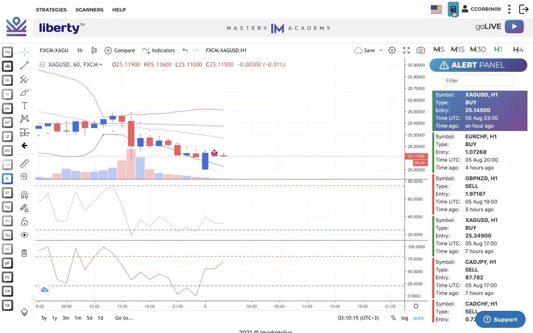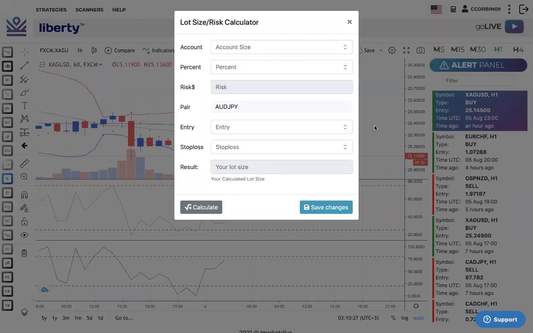Once you come down a level, well, actually there's more stuff up here too. If you're going to be using your Liberty Scanner for Forex trades, you could take advantage of these features up here too. This, of course, will be how you choose your country. And then you have your calculator, which really helps you calculate those trades if you're doing Forex trades, right? So let's just say in my Forex account, I had $150. And let's just say I wanted to risk no more than 10% of my account for the day, right?